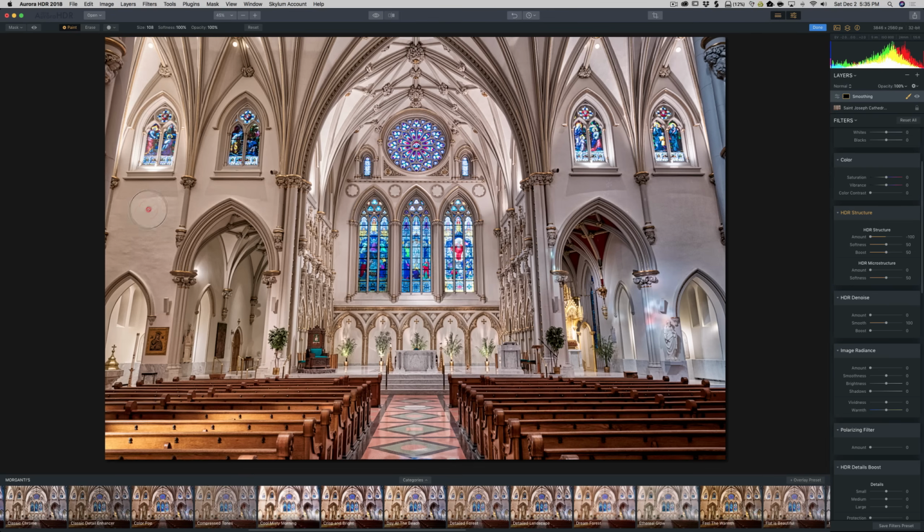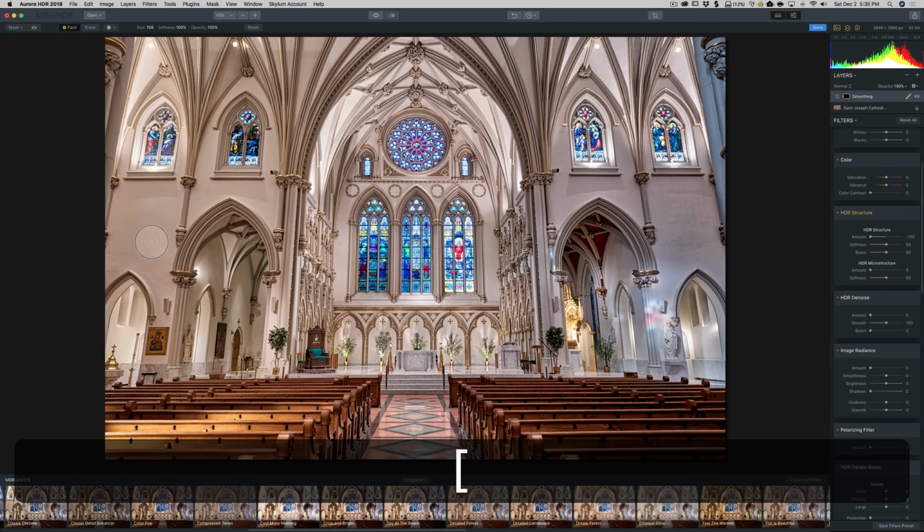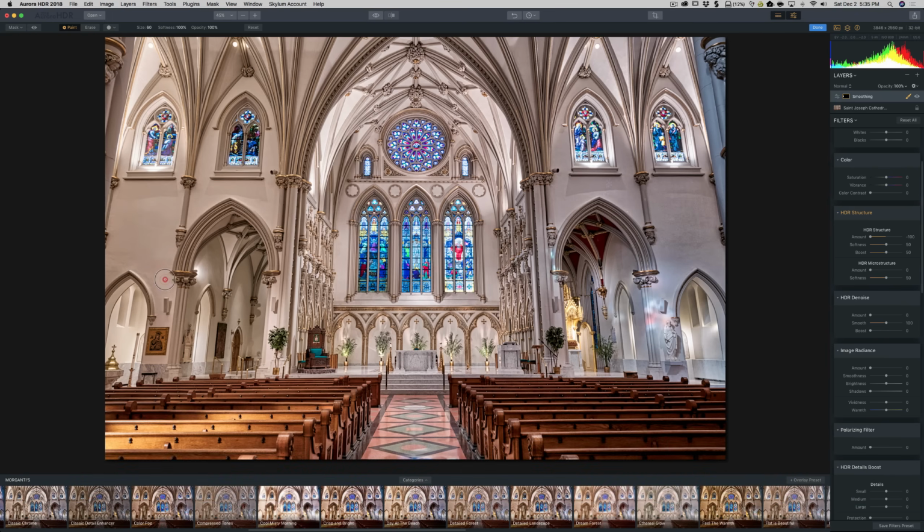Now all I need to do is take this brush and brush in here. And you could see now we're removing the mask from this area so that we could have that smooth wall up there. But we're not affecting anything else. Just right here. And you can see it didn't affect over here, so I need to paint over there.